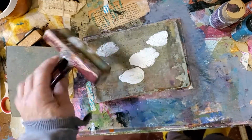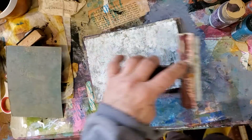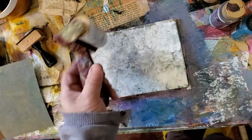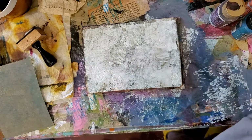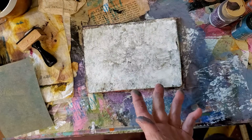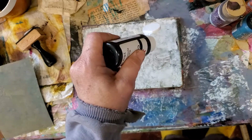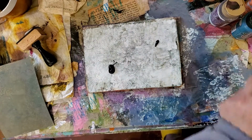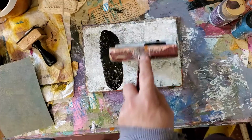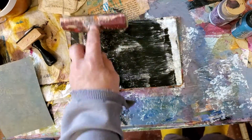My brain is also mush. So when I look at my Instagram or YouTube or whatever and see great ideas, they're quickly forgotten by the time I get out here. So I get out here and I have no clue as to what I'm doing. I don't remember. Do I layer? Do I paint? I don't remember what I'm supposed to be doing.